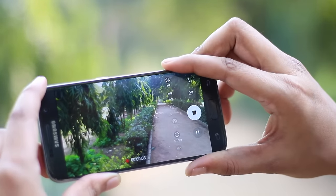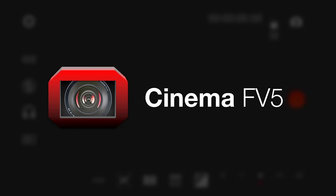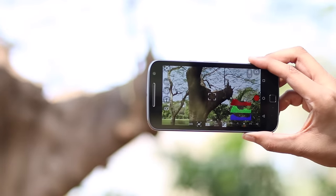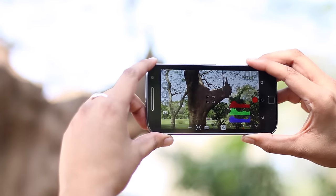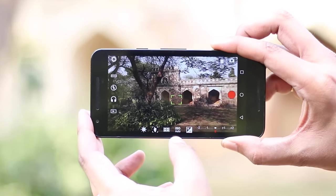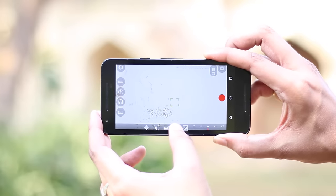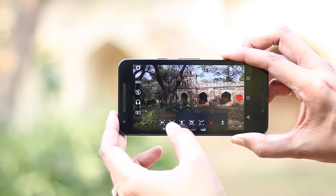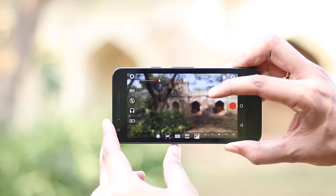However, if you'd like these manual controls on your Android smartphone, you can try one of the third-party apps. I use the Cinema FV5 app, which is available in a free version on the Play Store, but I am using the paid one. It's a dedicated video recording app that brings total control. With the app, you can change the ISO, exposure and almost everything to get a perfect video. You can change the exposure to get a brighter video and also change the ISO for the same. The ISO is set to auto by default but you can choose it manually — the higher the ISO, the brighter the shot. However, do make sure to keep the ISO to optimum. There are also different focus modes; you can choose manual focus and slide up on the display to focus on different objects. You can change these parameters even while recording a video, which is certainly great.